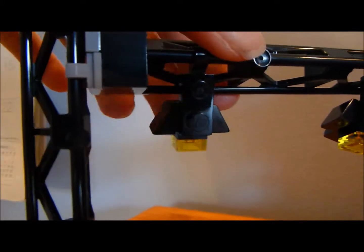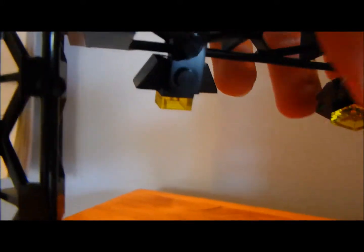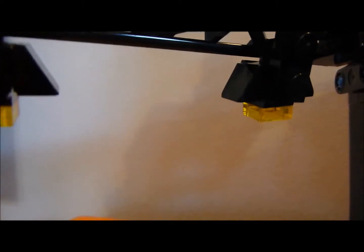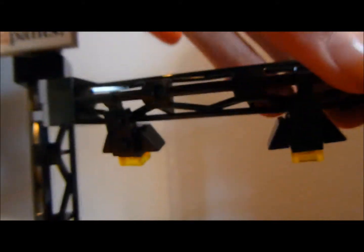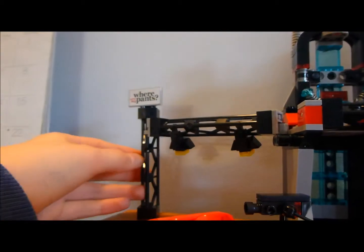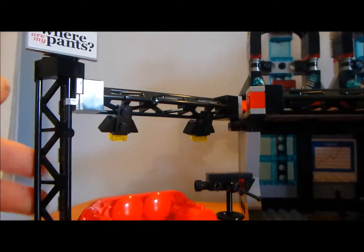And then we have these stage lights that can swing back and forth. And this one too, and they're at an angle now. Basically this is built with one of these, and then another one going sideways. And it can swing back and forth. Swing this far forward, this far back. So yeah.